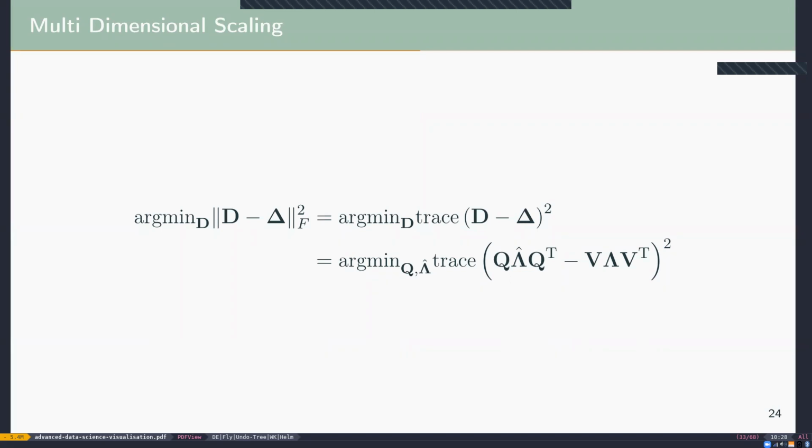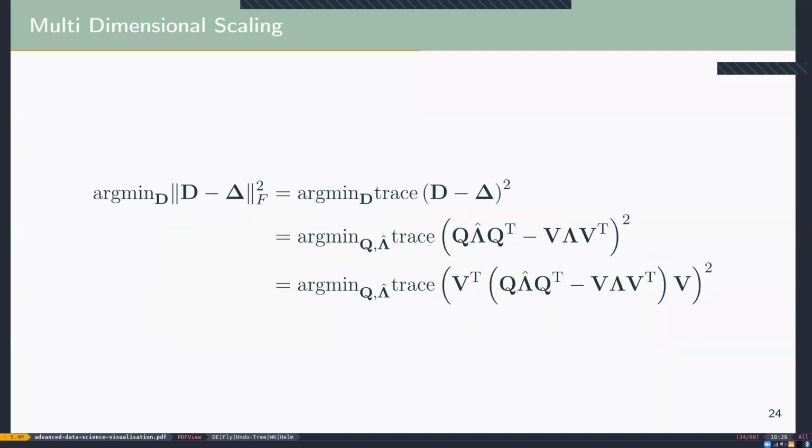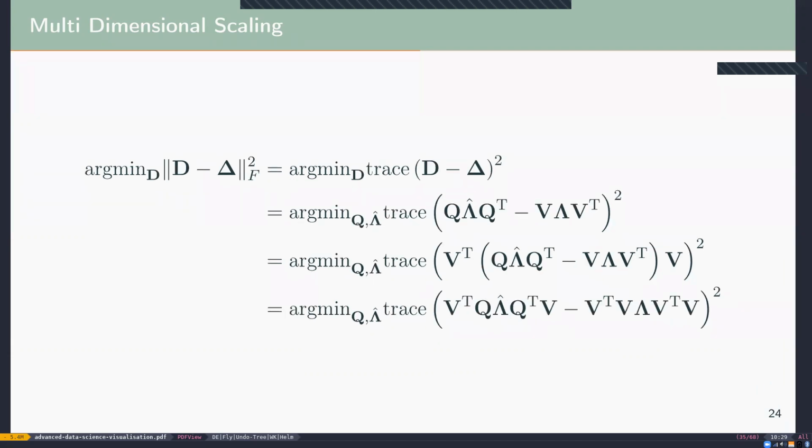And then what I'm going to do is that, because it's the trace, I can do the transformation of this. That's still a similar matrix, right? So the trace is still the same, it doesn't do anything. Now I'm going to move these D's in. And what we get is this.